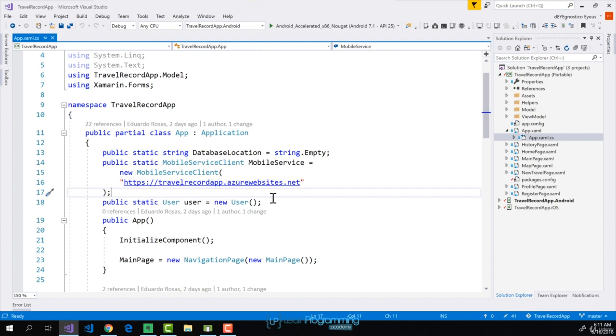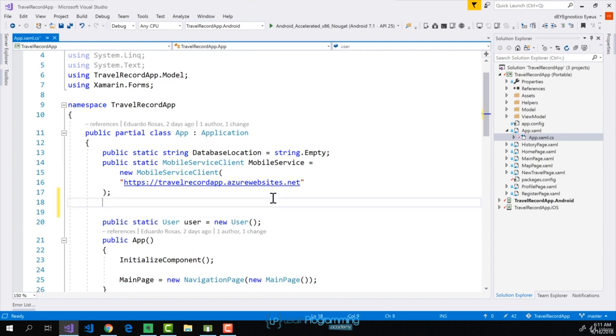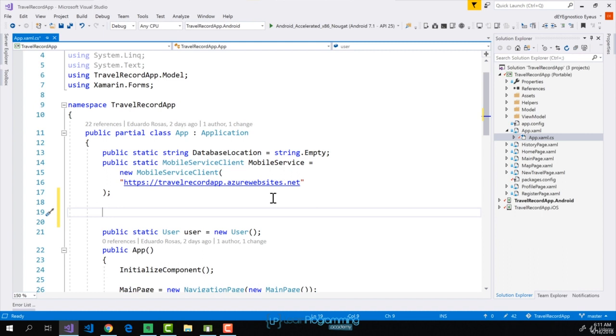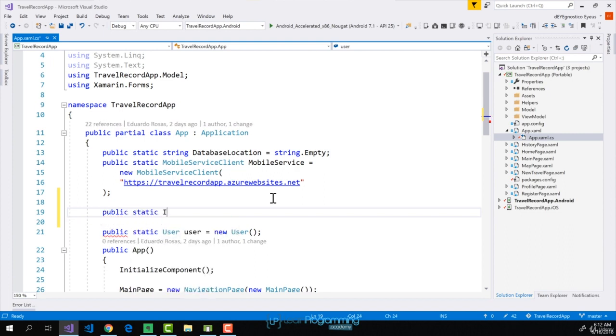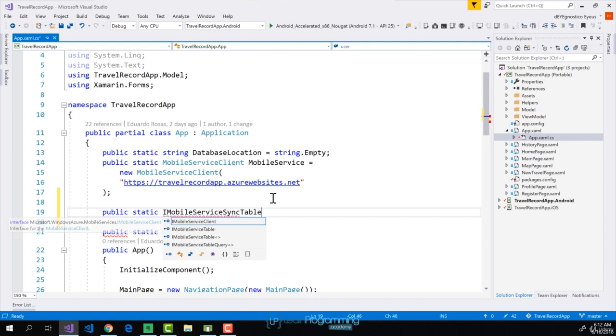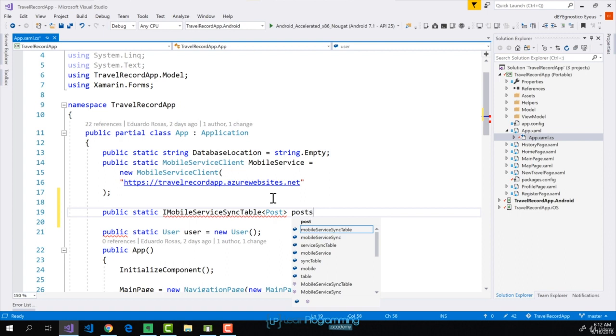So right here, after defining the mobile service, I will be defining one single table, the posts table. And this is going to be a public static variable that is going to be of type IMobileServiceSyncTable. And it's going to be of type Post, which of course is already a class that we have. And this is going to be called postsTable.